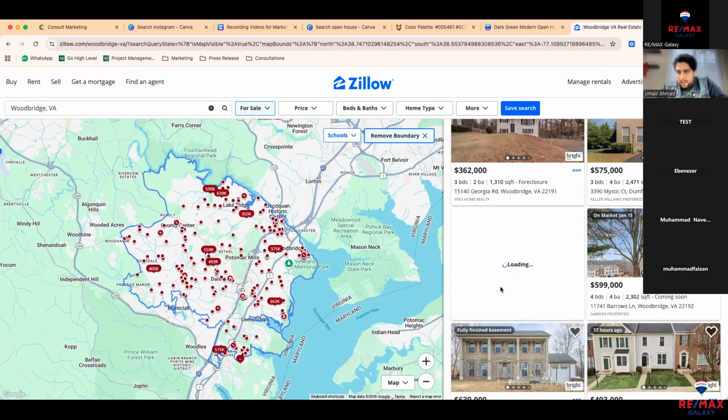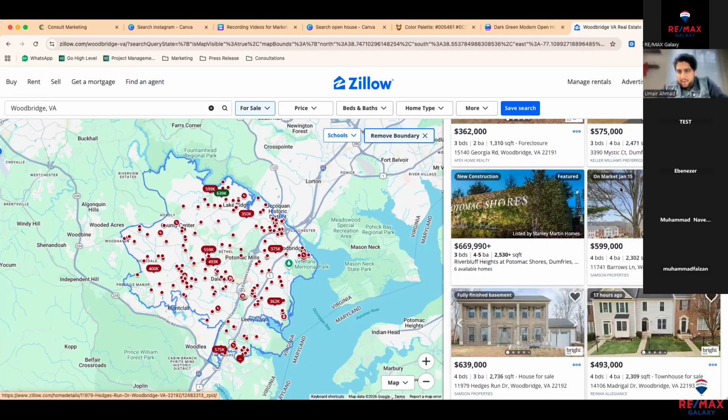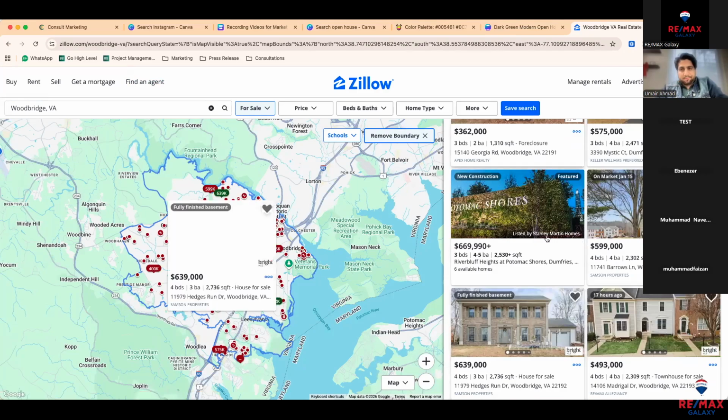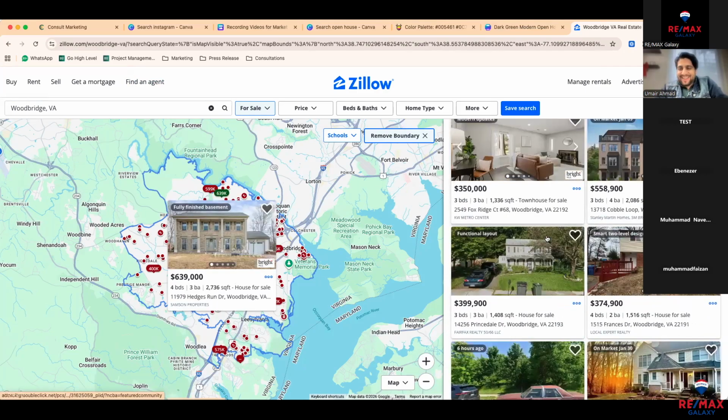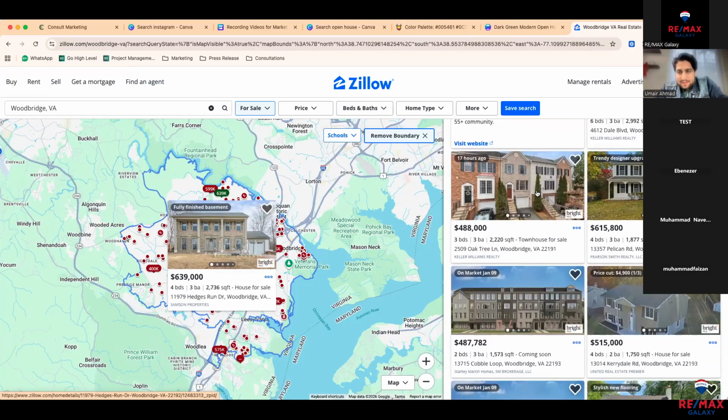Let's look at a prettier house. Let's do this one. Yeah, let's do this. It's not good inside. You already know. How many properties? Okay, let's keep going. Let's do this one. What do you think? Yeah, okay.